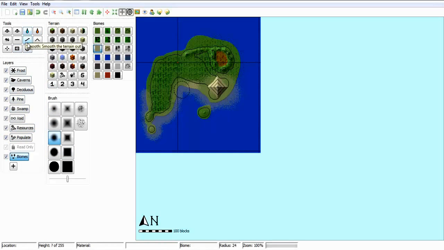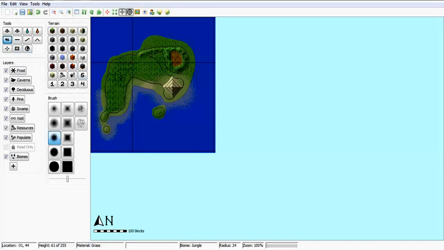So the next thing I'm going to teach you to do is make a lake. If you want to make your own lake, all you have to do is click the arrows and just left click. No, right click. Sorry, and that makes your own little lake. So I'm just going to create a connection going out to the sea for it. Hopefully, if it lets me, it can connect. There we go. So we've connected our lake to the sea.